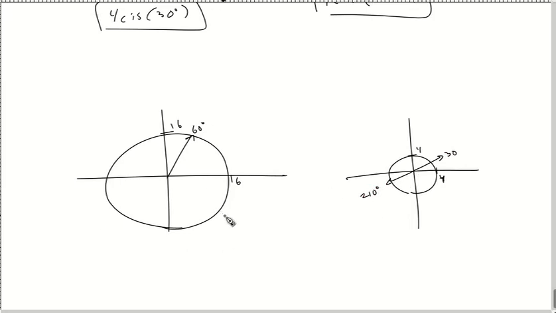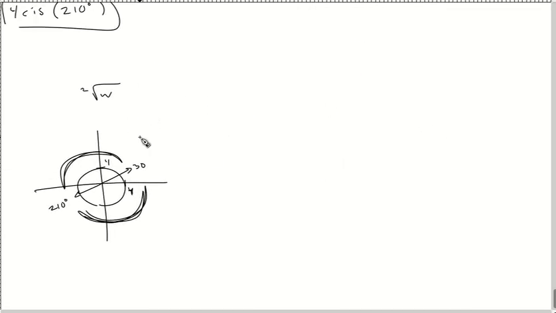I don't know about the radius so much being as important, but I do want you to note that we have 2 slices. 2 slices, okay? Because it had a square root, it was the square root of W. And again, that 2 is super important now. So what if you had a cube root? Let's just prototype it here. We're going to actually have a cube root in the next problem. But let's just say I had a cube root. Well, I'm going to start right here, and then I'm going to have 3 equal slices. So here and here. So 1, 2, 3.